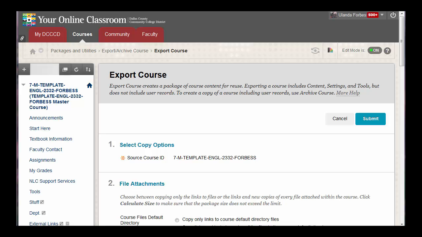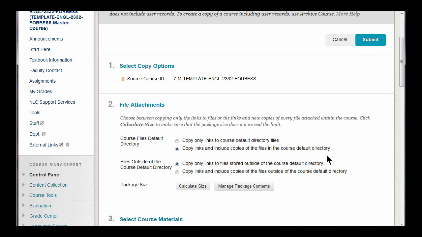When you select Export Package, the next screen is where you determine what items you want to package in the export function. You can choose Select All and export the entire package into a zip file. But before we do that, we need to make a few decisions here. We have files that we have loaded up into our eCampus course, maybe our syllabus and perhaps instructional documents.